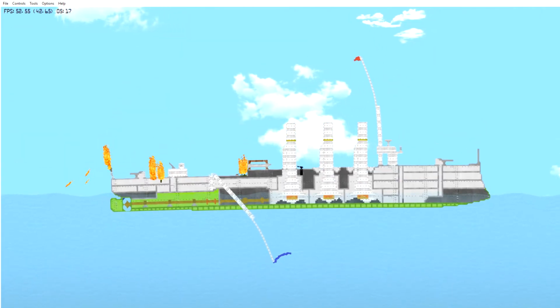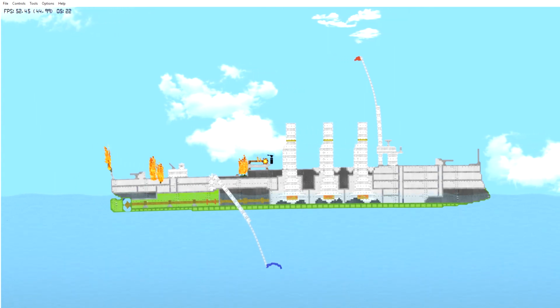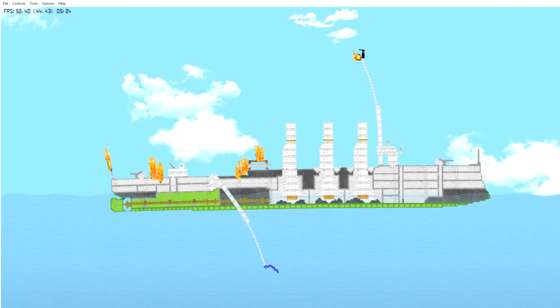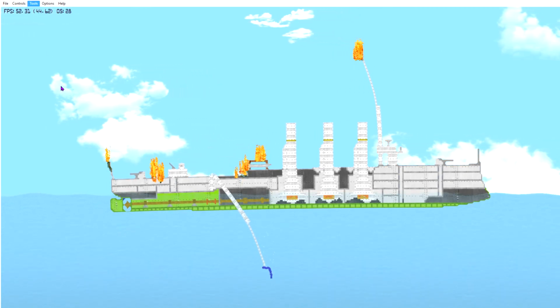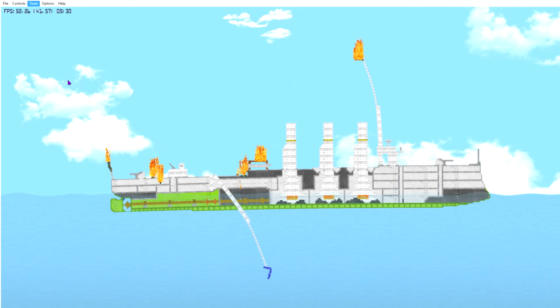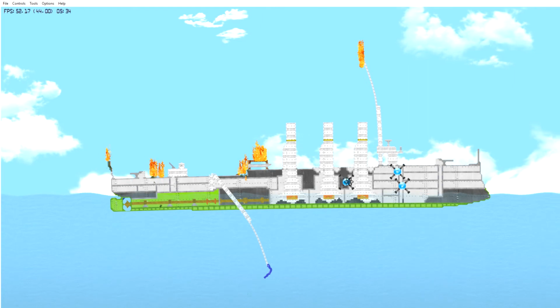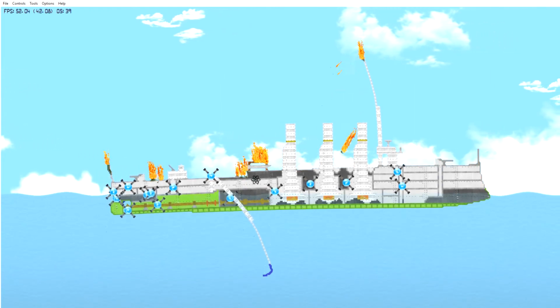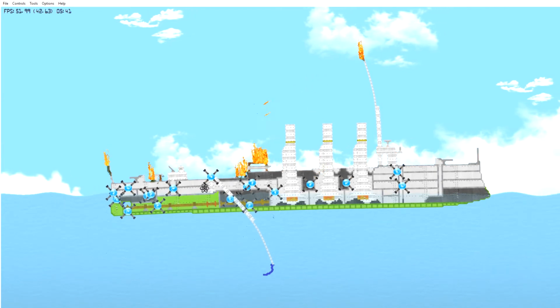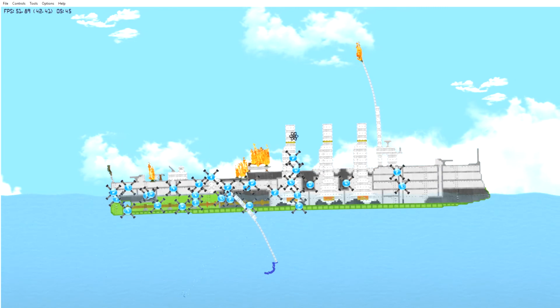Fireball too. Okay, we need another way of blowing the ship up. I'm gonna kill the ship. It's getting 10 billion antimatter. And, blow them on the ship.